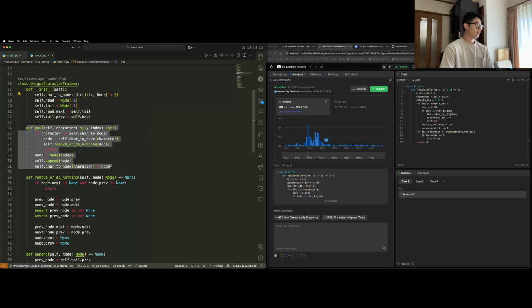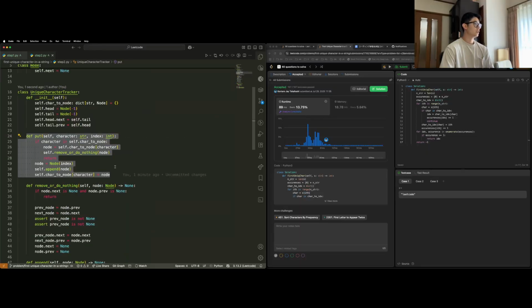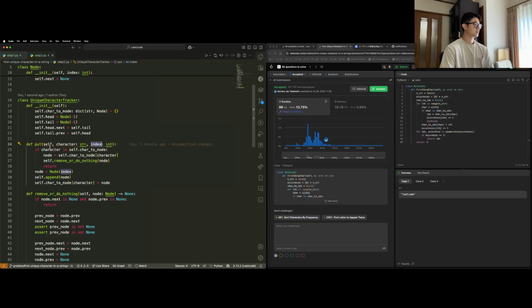So we have the put method, as we saw earlier. We keep putting a character and its index, and we search for the character in the char-to-node dictionary, and if it exists, then it means that we have already created a node for the character. So we get the node, and if the character exists, that means that character already occurred more than once, so it's the second time, or third, or whatever.